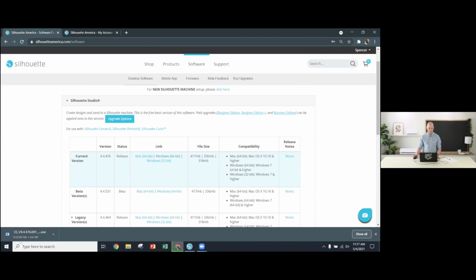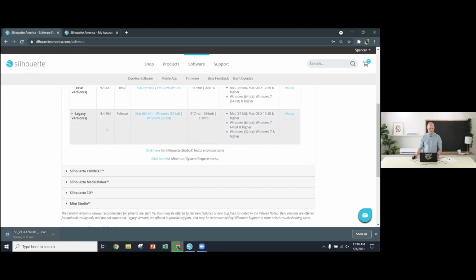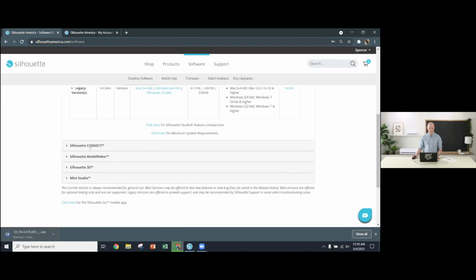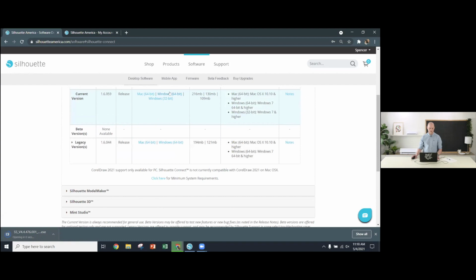And then as you can see, it popped up here with the download in the bottom left of my screen. If I then click on that, it's going to take me through this installation process. First, it just needs to finish downloading. It does take about 30 seconds to a minute to finish downloading. This is the download process right here, as you can see on this little bar. And then when it finishes downloading, it then goes through the installation process. And this is the same process for any of our software programs. If you're wanting to download the most current version, all you have to do is click the link and then it will start downloading for you, and then you can open it up to start running the installation.